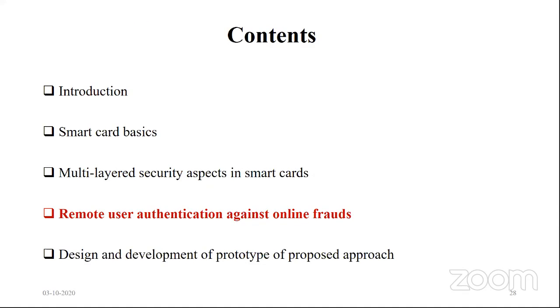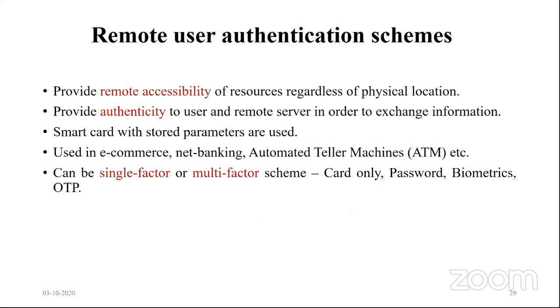Then coming to remote user authentication mechanisms, again, against online frauds. So there is a need to understand how remote user authentication schemes basically work. They provide remote accessibility of the resources, regardless of the physical location of the person. So you may sit anywhere across the world and you can use the security PIN of your card and you can access any remote application using these mechanisms.